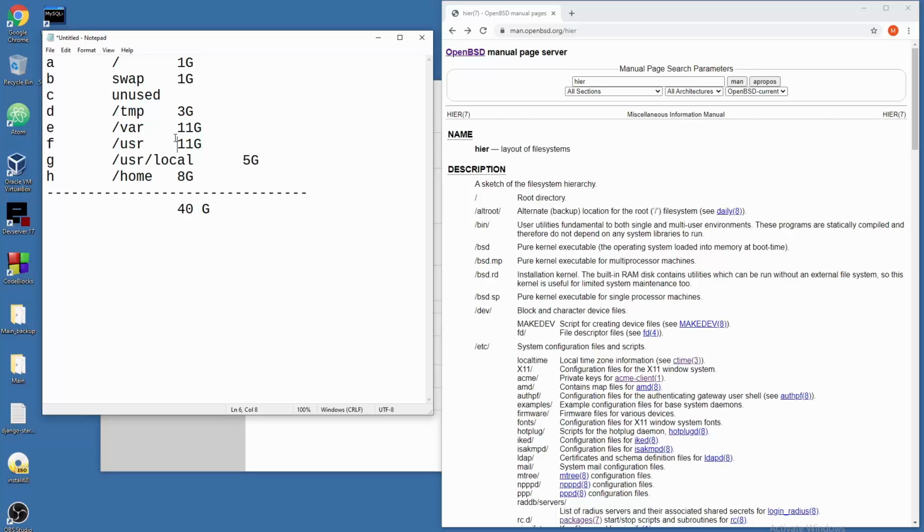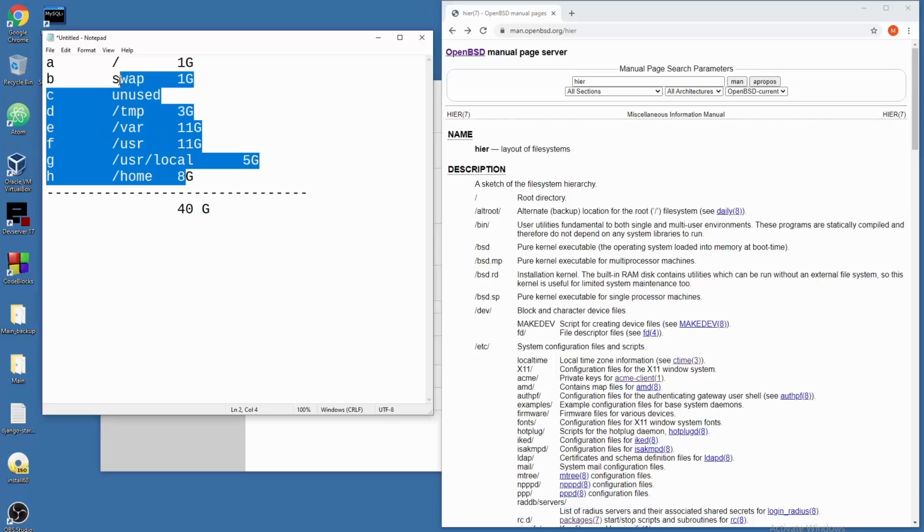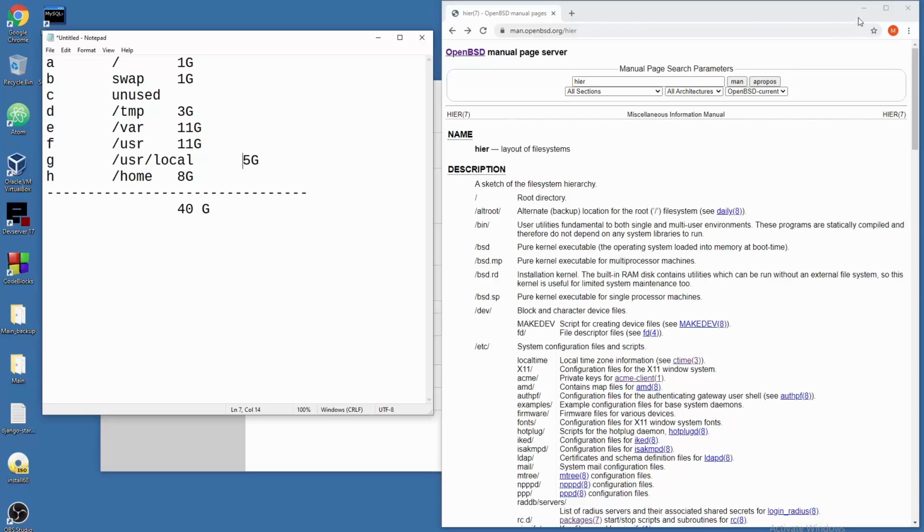So we're going to do these things manually, and this is basically the test layout that I'm going to have on my virtual system, 40 gigs totally. And if you want to learn more about this, you can read the pages about the layout of this file system on OpenBSD if you have a little bit of time. But yeah, let me repeat. This is just a test layout on my virtual machine. So let's have this practically done.